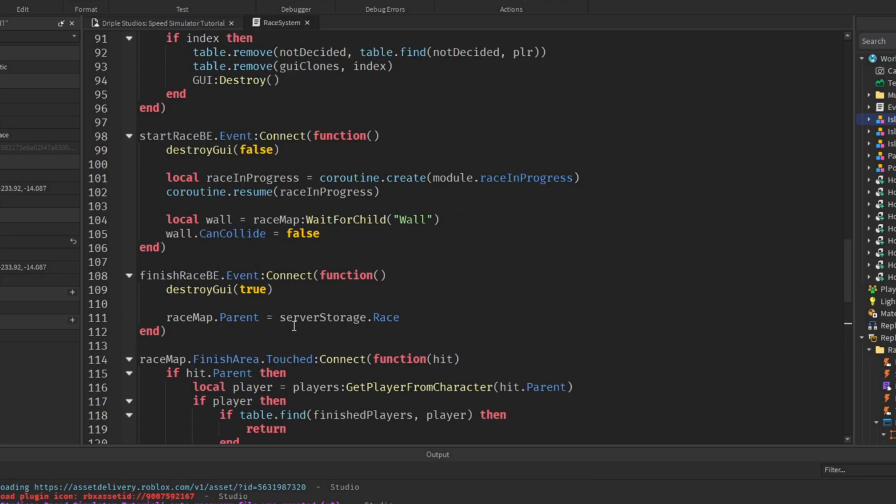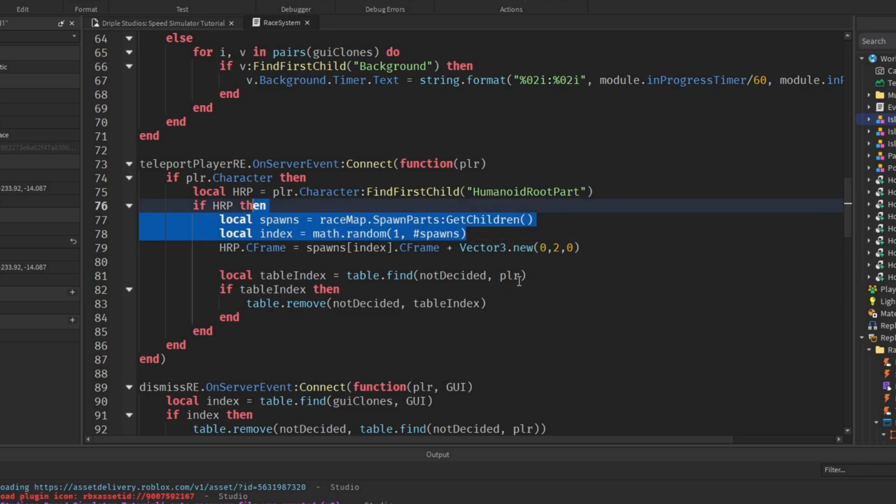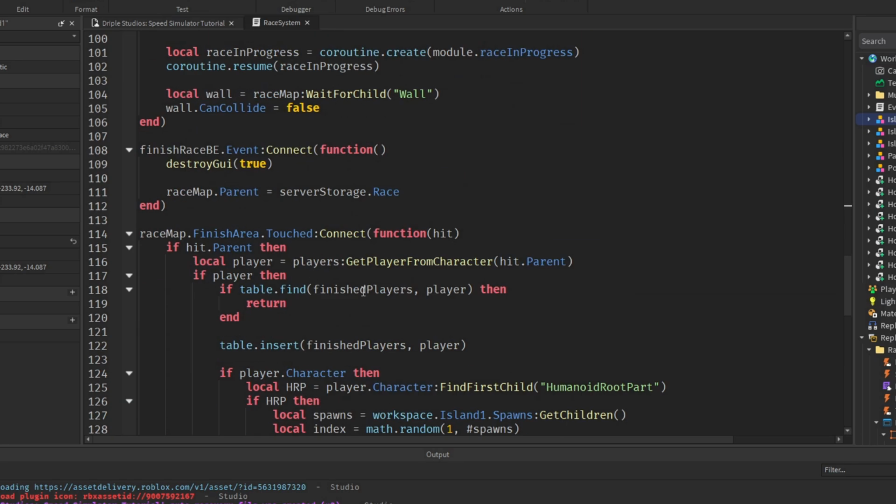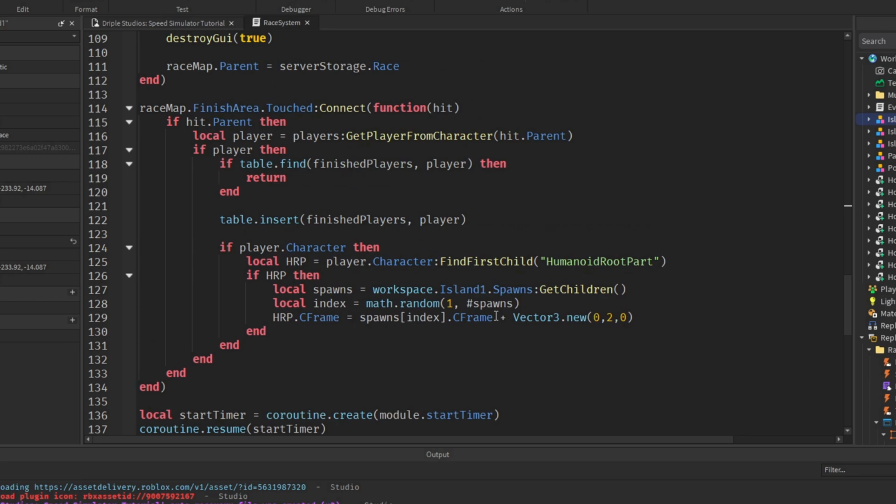Very similar to our teleporting to the race map spawns. If you only have one spawn in your main game, you wouldn't do this math.random, you just teleport them to that spawn, and obviously change this to the location of your spawn. Don't just do this, because that will probably be wrong, unless you have the same layout as me.